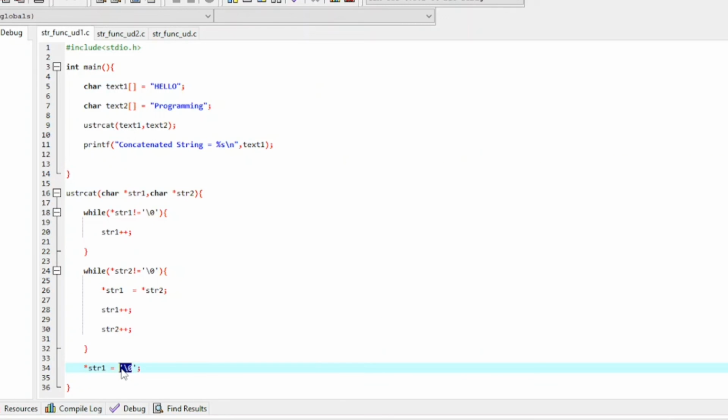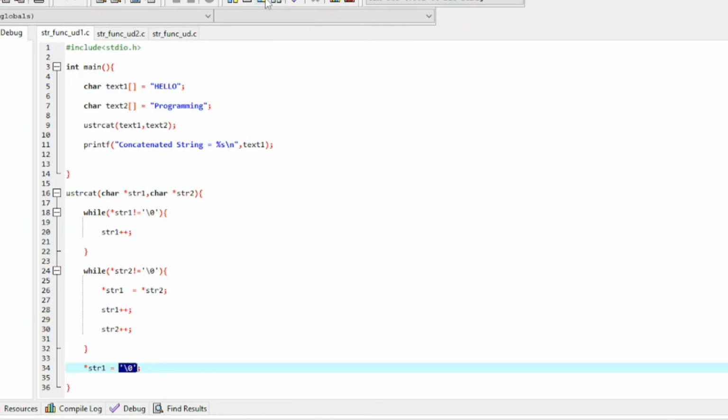Because the compiler should know the end of this concatenated string. So how can it know? When we concatenate the null character at the end of this concatenated string, the compiler, when it reads this string, knows the end of the string.